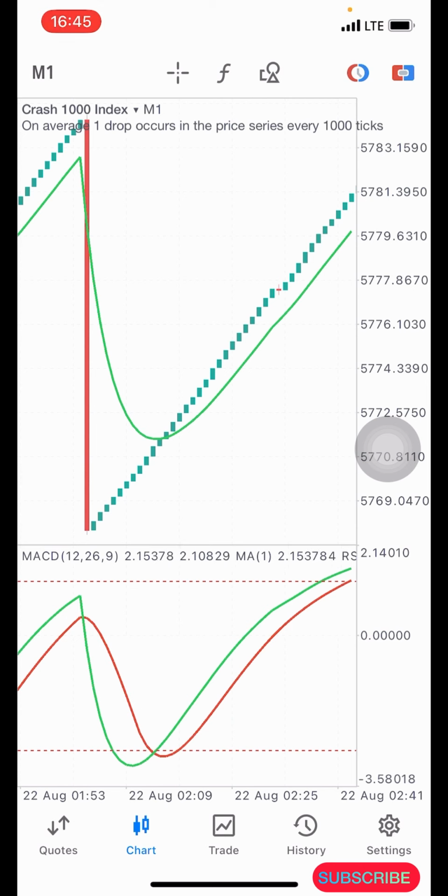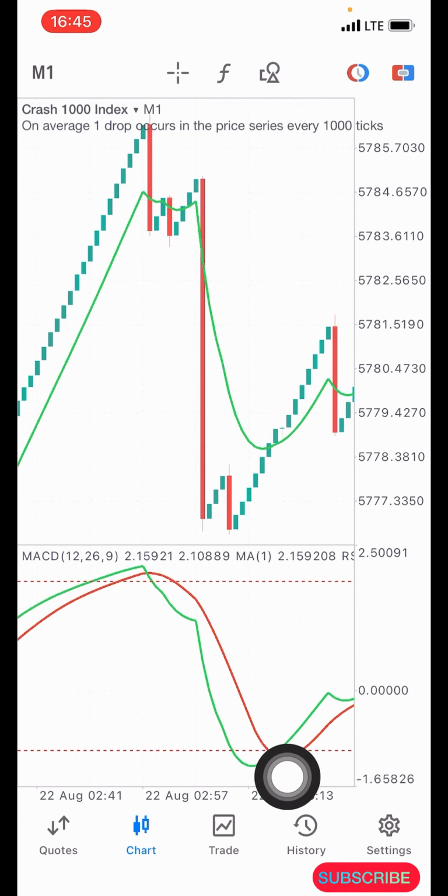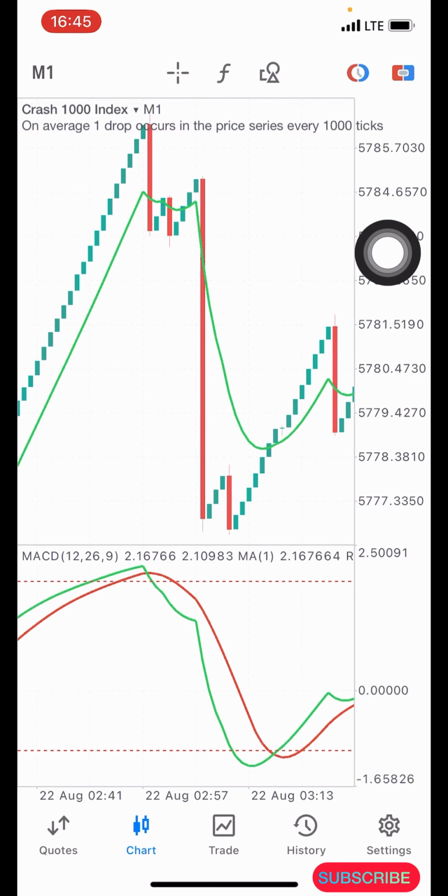Okay, you don't need to stay long. Once you get these simple conditions, you go in for your 5 candle and then you exit immediately. So this is the condition being met here again. Once the green crosses above the red, you confirm it on the main chart here. Once you see the crossing successfully, you go in for 5 candle and then you exit the market.